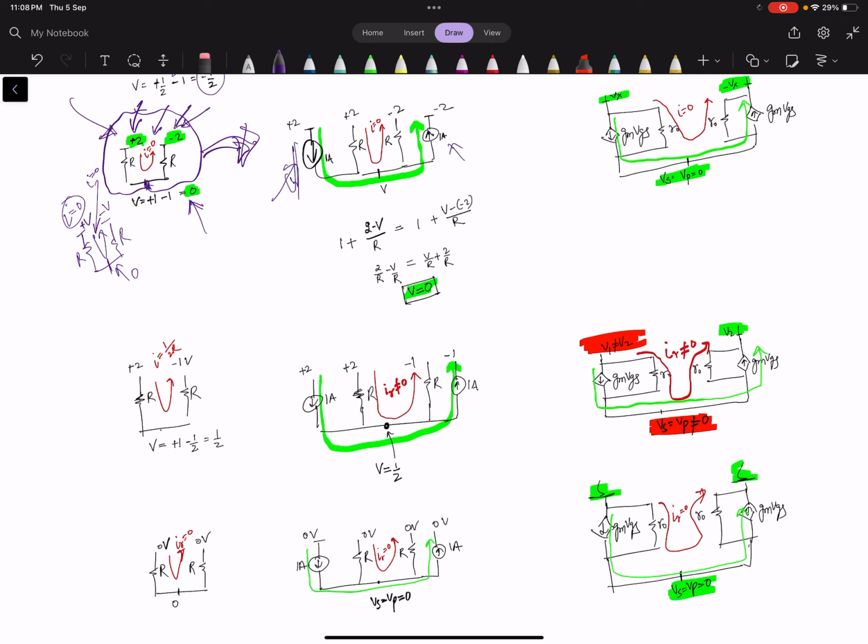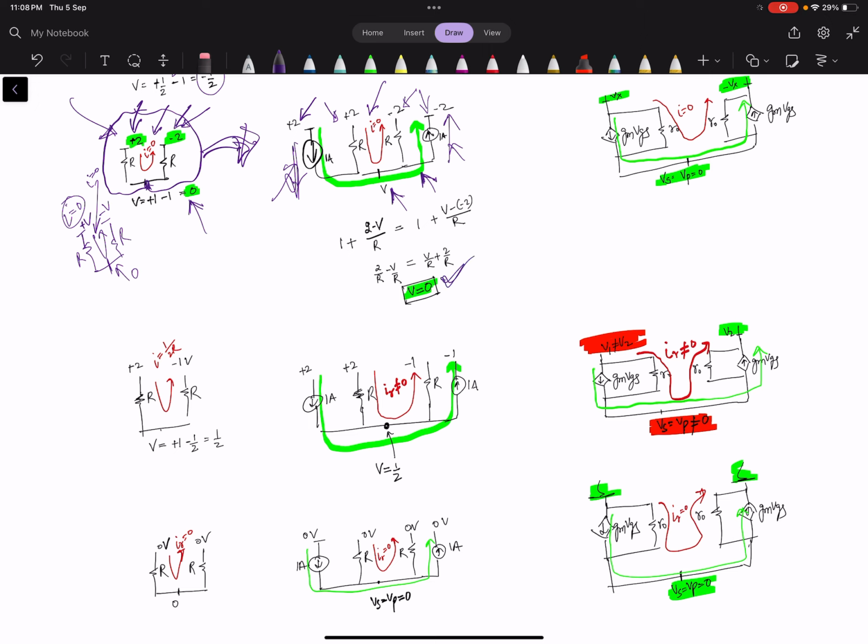So one current, 1 ampere, is coming here and it is going to this side, and the plus 2 because the resistance has plus 2, and minus 2 because here the resistance has potential minus 2. Now if you see closely, the green color, this one, so the current will be the same, so this is the path of the current, the green one. Now the red one, I is equal to 0. So what is the V here, what is the potential here? If you apply the KCL, simply you will get 0 volt.